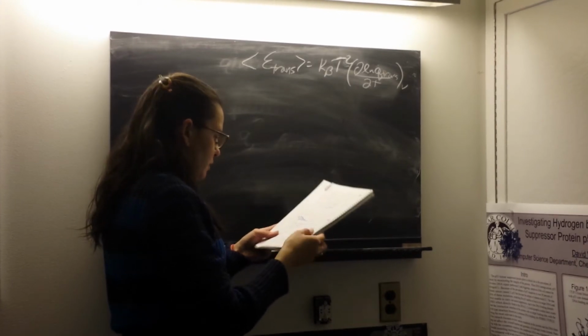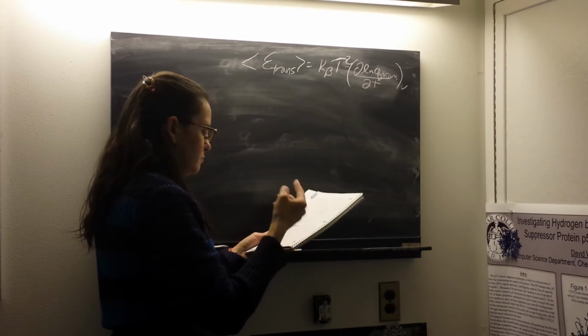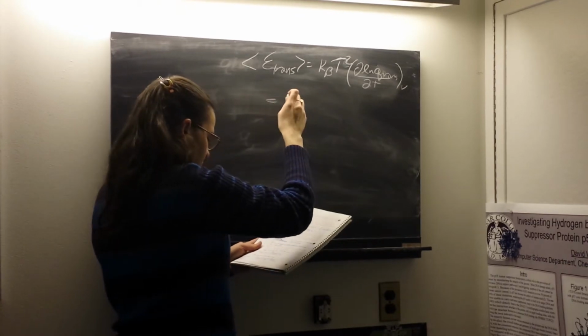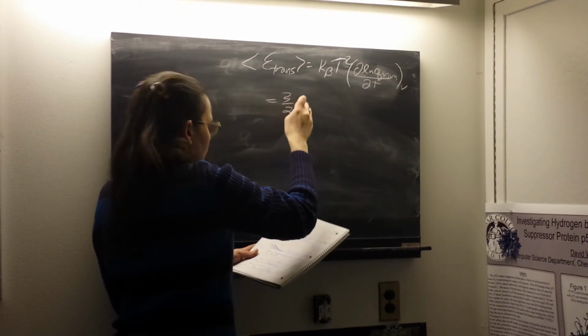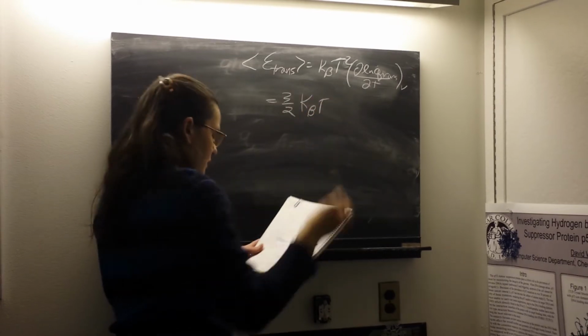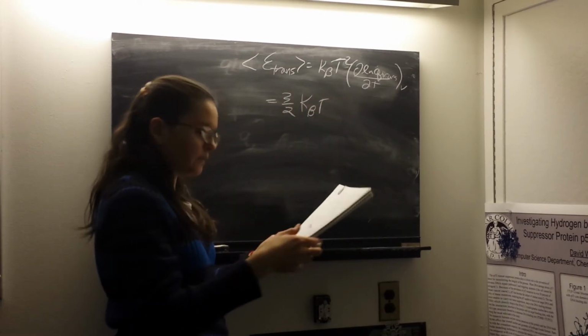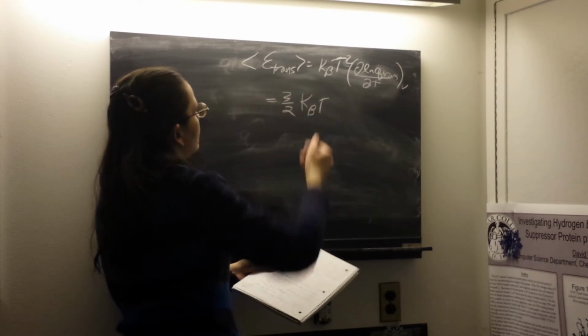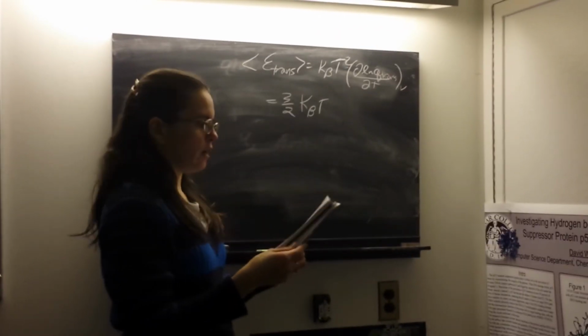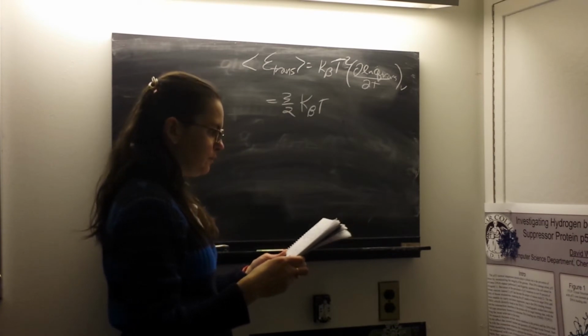Okay, and so then if we actually plug in the terms that we have just solved for, and we apply this derivative, the result would give us the familiar 3/2 kBT, which we have seen from general chemistry, and so this is where that energy is coming from. It's coming from the translational component of the partition function.